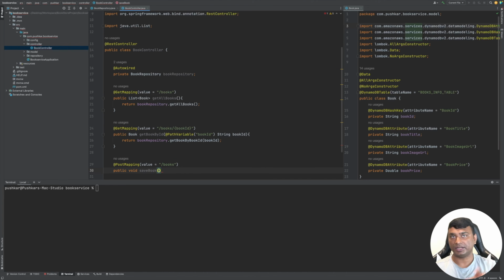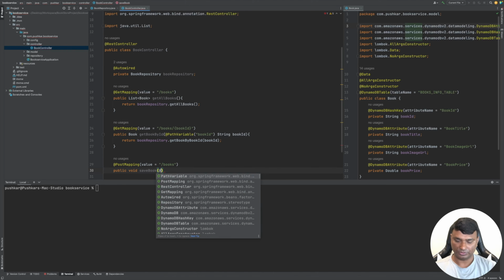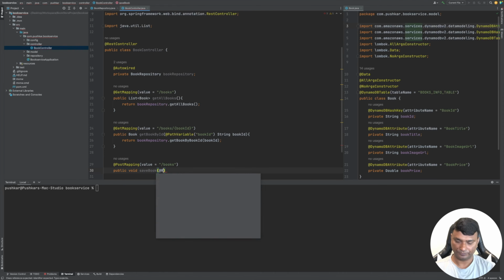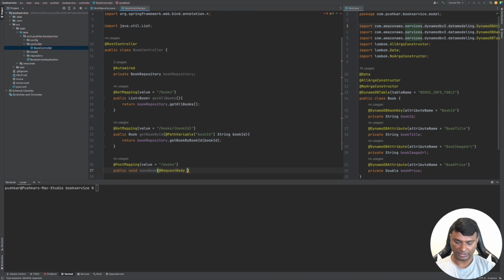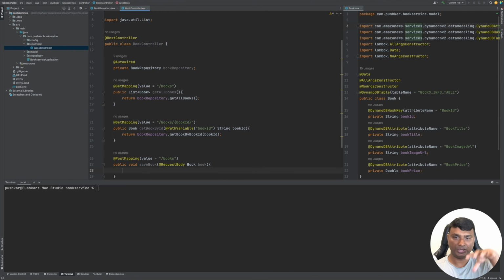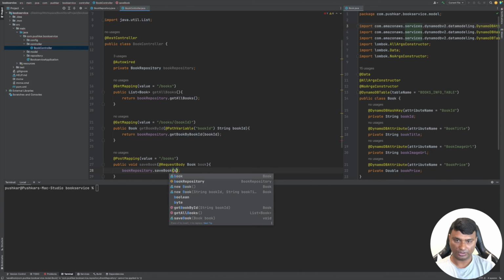Spring Boot provides an annotation that does all this boilerplate on its own. So simply use request body and name it book, and it will extract the book from the request body and give it as an argument to this function. So we have the book, and we'll simply use bookRepository.saveBook.